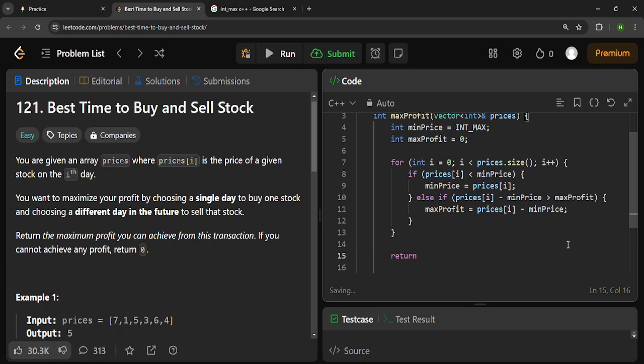We can just return the maximum profit after this loop.